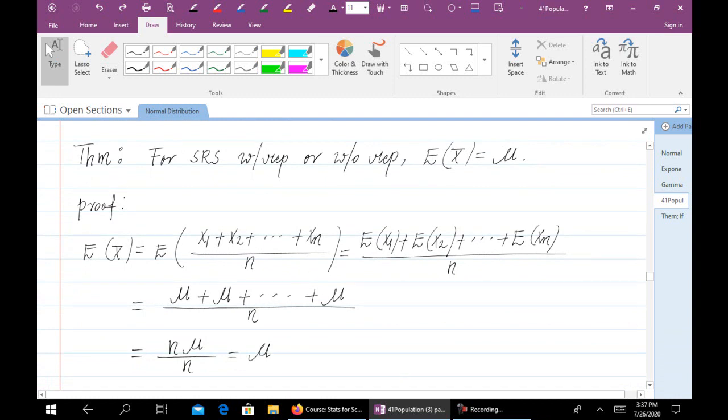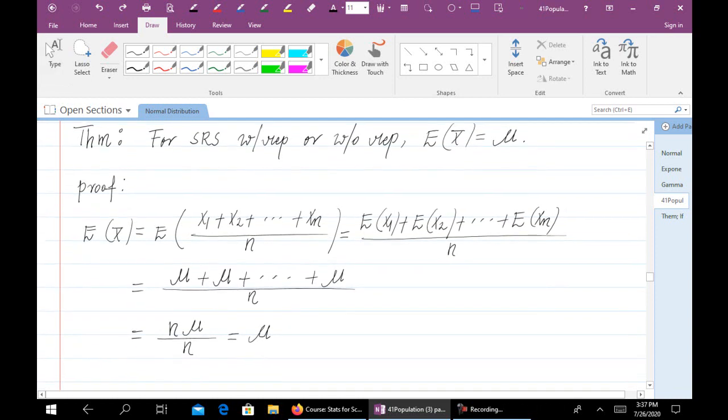And again, in terms of the height example, if x is denoting the variable height, then we are saying that the mean of the sample means, or average of the sample means, or the expected value of the sample means, is equal to the population mean height. Now, this is pretty easy to prove.